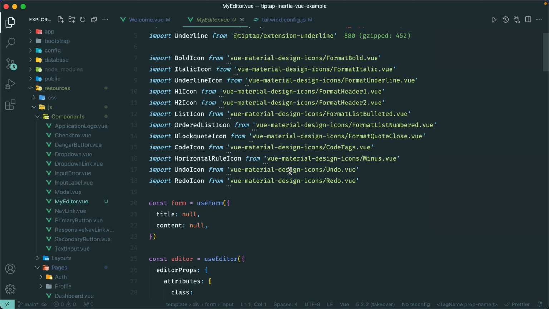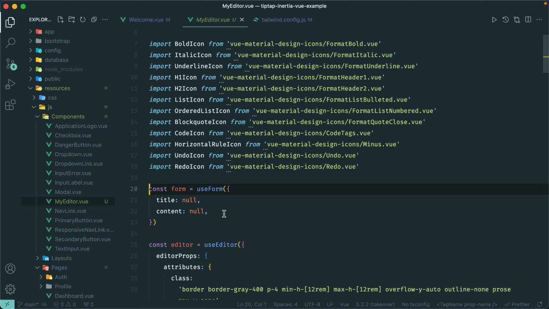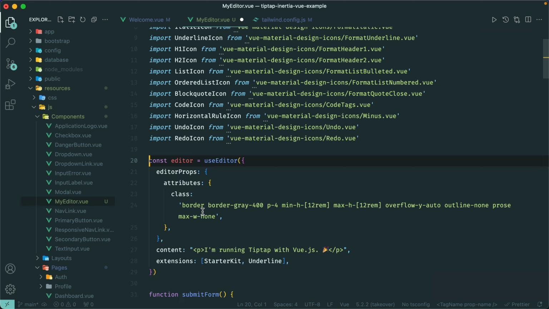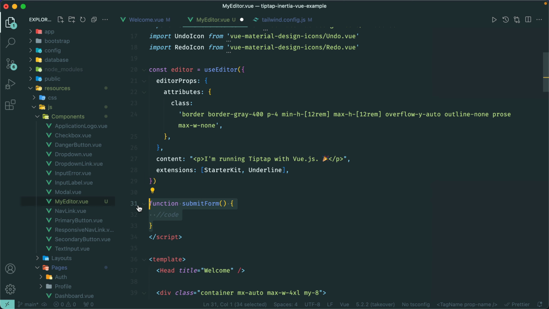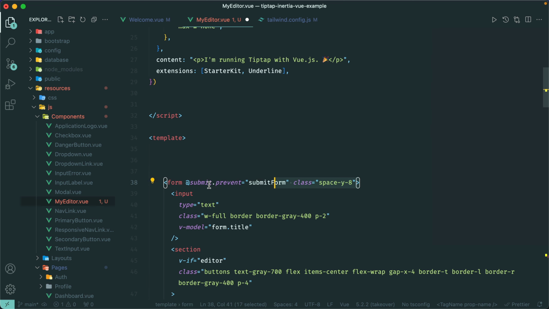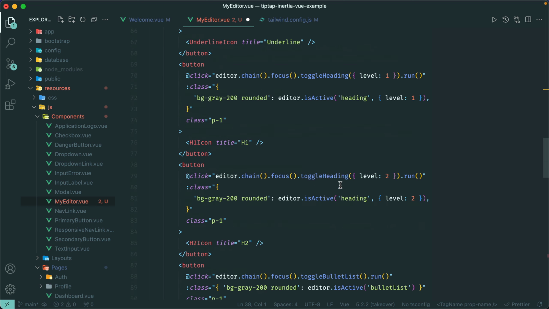Okay. And we don't need any of this stuff. We do need useEditor here. We don't need this. Don't need this. Don't need this. We don't need the form. Make sure to delete that down here as well.